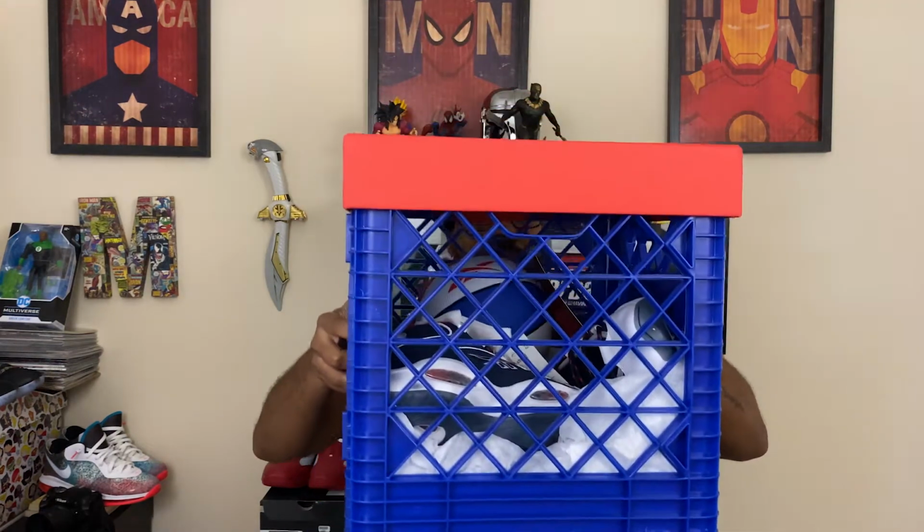And you guys see a crate. You guys are probably wondering what in the world. So if you haven't seen it already, you should definitely go check it out. There's a short film from Reebok called Crate Master. It really just centers around one kid, but it also shows the build up and how it plays out for a basketball tournament that these kids put on in the city where they don't have a basketball goal, so they use the milk crate. They cut the bottom out, they zip tie it to a fence, and really have an all-out tournament. Now, the prize for the last man standing is a pair of Iverson Questions, and that's going to be the pair of sneakers we're looking at.